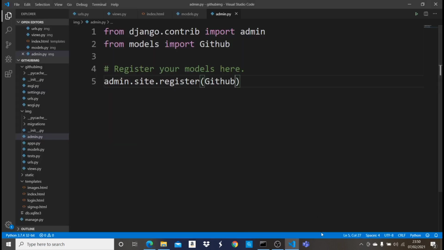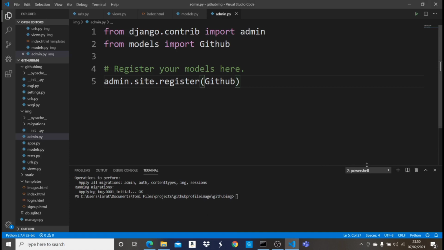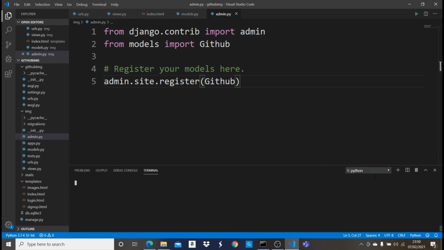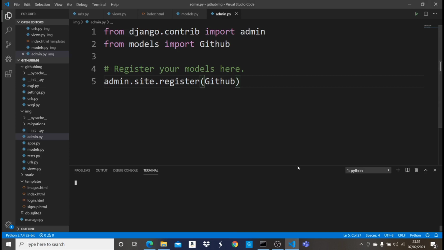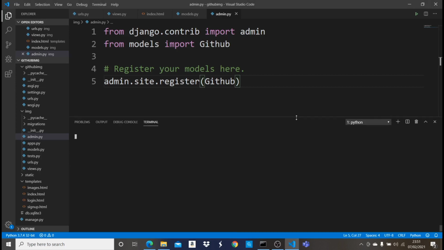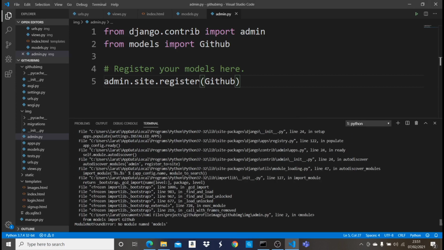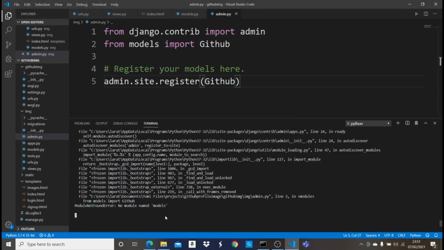So our page is not running, I think because we just made a change. Okay, let's see, it should be up and running now. Let's try to refresh. Okay, still not running. Let's see what's wrong. Okay, no module named models.